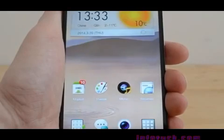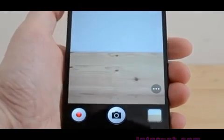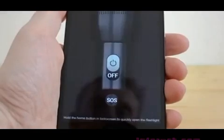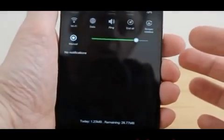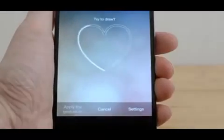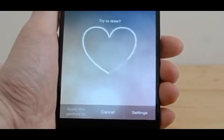Okay, let's just go out. Let's just lock the screen. Again, like the Oppo N1 that we first saw with the Oppo N1, this has gesture control, so I can draw a circle and the camera will open up. A V should turn on the flashlight. Yep. And if we pull down the notification, you can see we have our notifications, sorry, our toggles here in the notification area, and my gesture control is in the top left hand corner, and that can be changed over to the top right hand corner if I like.